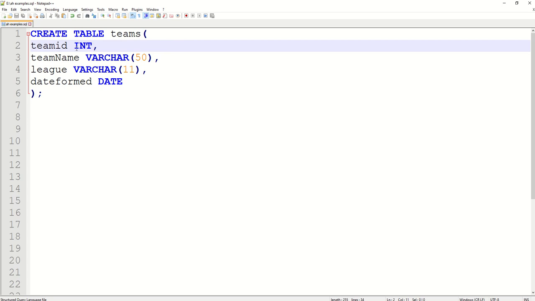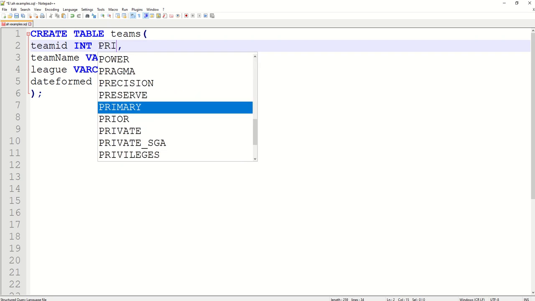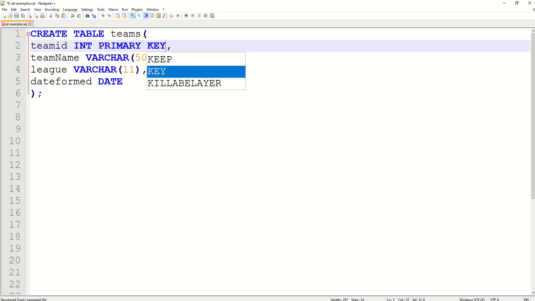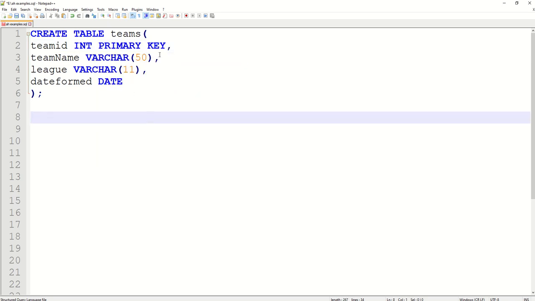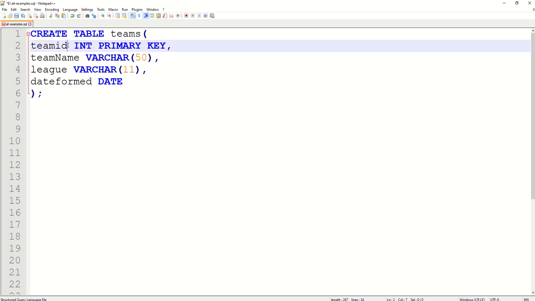It's very straightforward. What we do is, after the data type, take a space, so before the comma, so we're still dealing with this field here, this attribute, take a space and type primary key. That's it. Easy. Now this one actually would be worth making auto-incrementing. It's an auto-incrementing team ID. It's a surrogate key, basically. It's just there to identify each record. It serves no other purpose.